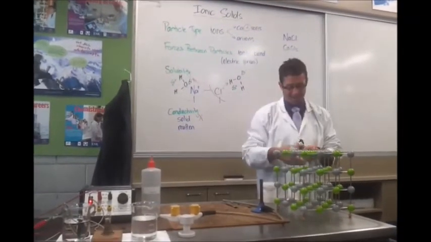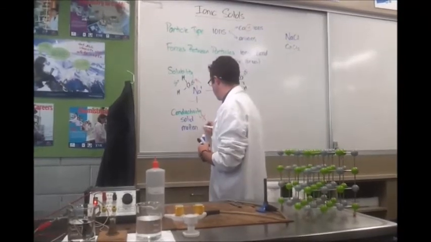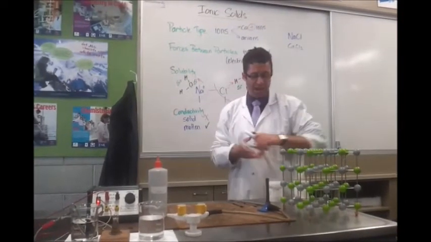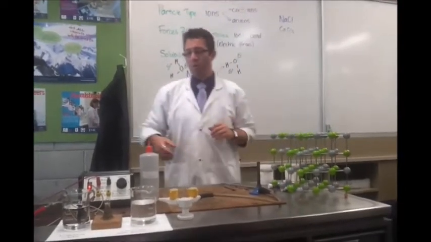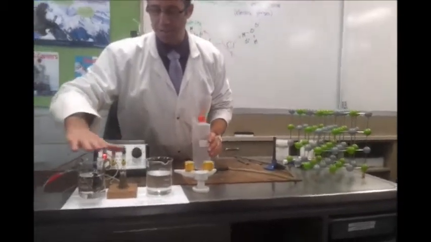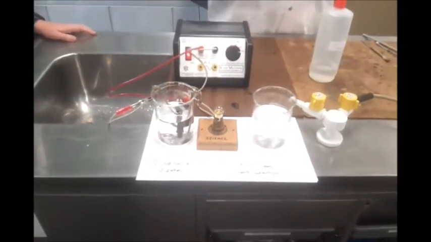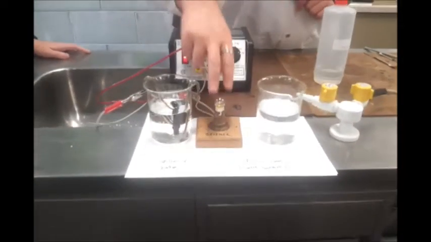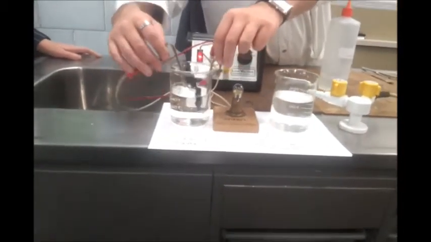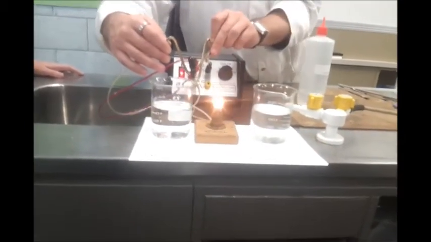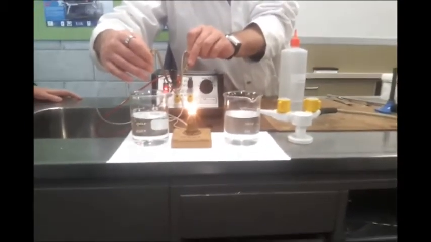So it does. But what about if we have a solution? What I'm going to show you here is we've got some distilled water, so it's pure water, nothing else dissolved in it, so no solids in it. And I'm just going to quickly show you that there's nothing wrong with the lamp. If I touch those two electrodes together, the light bulb goes.